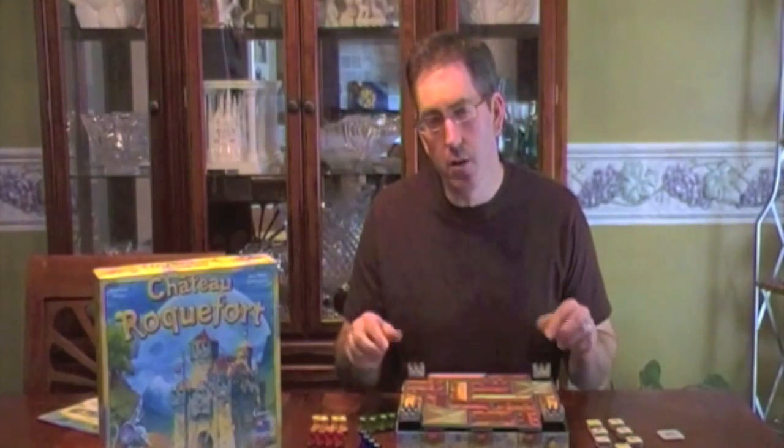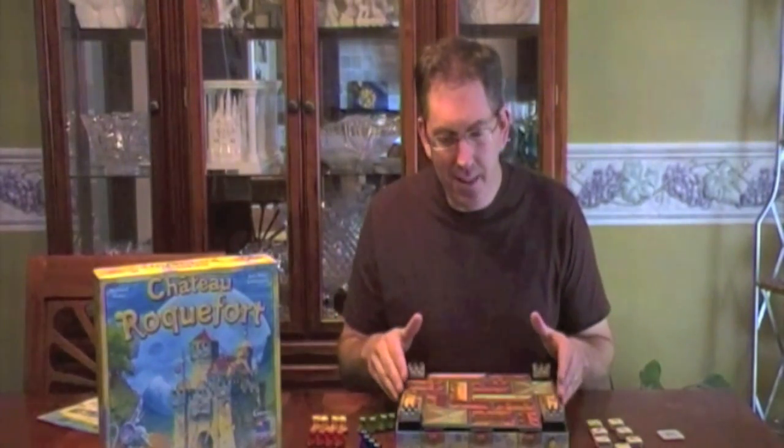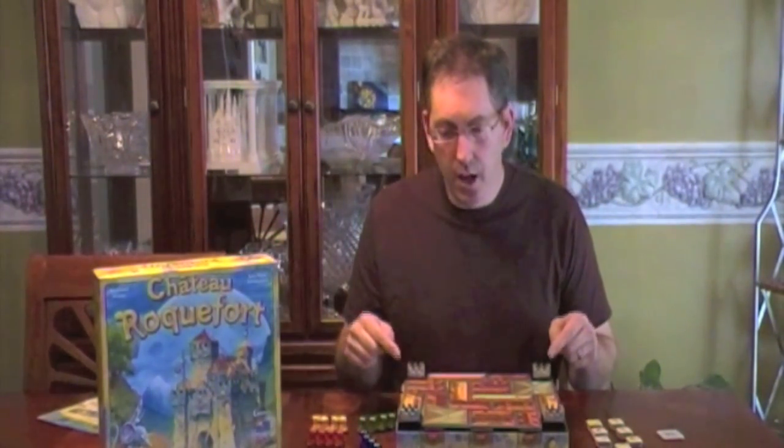In review — covered a little bit in the intro — I like this game. It's not my favorite kids' game, but the traps are a blast. It handles four players. My four-year-old loves it. As he gets a little bit more strategic with it, it'll be a little bit more fun. At about that point, he probably won't want to play anymore — though he'll probably still want to play around seven, maybe eight. But by then, hopefully, he'll be wanting to do Memoir '44 and some different things. I like this, I'm glad I bought it, and again the mice are so cute. I'm the Chief — see ya.